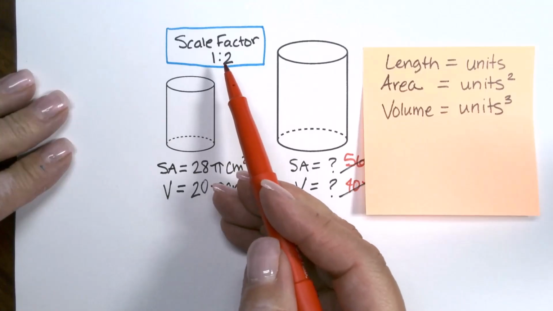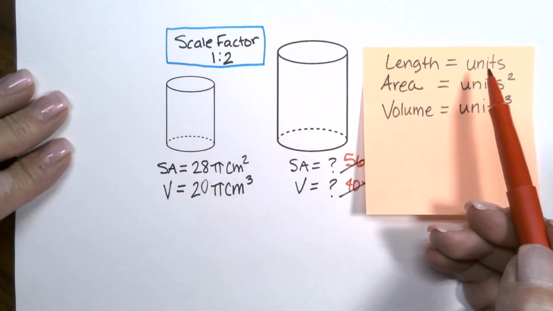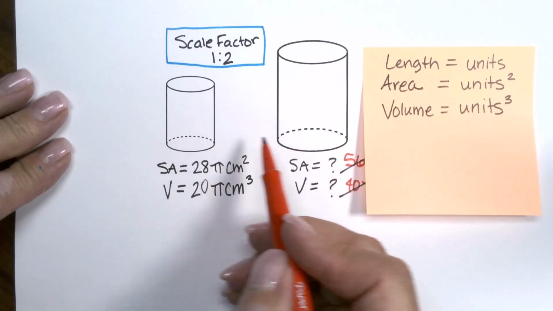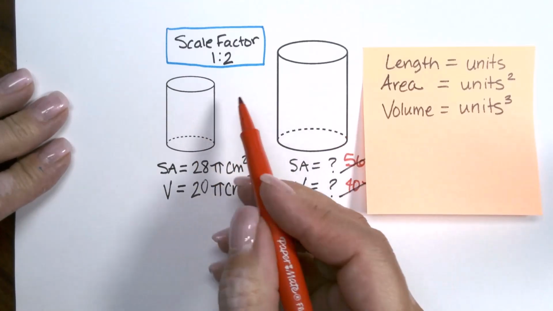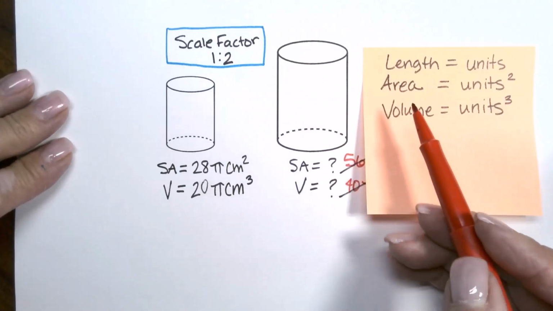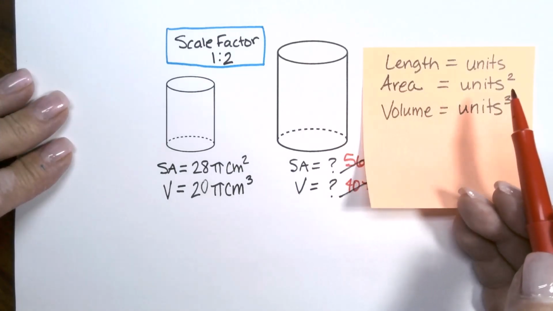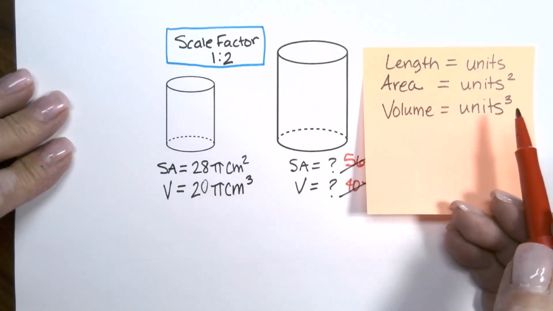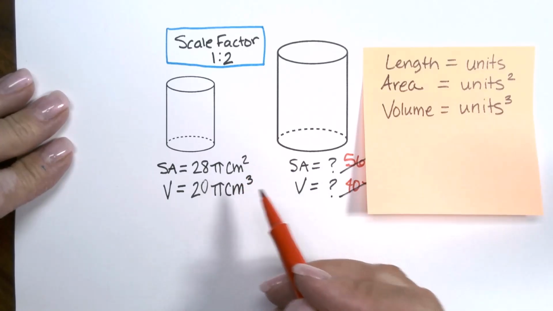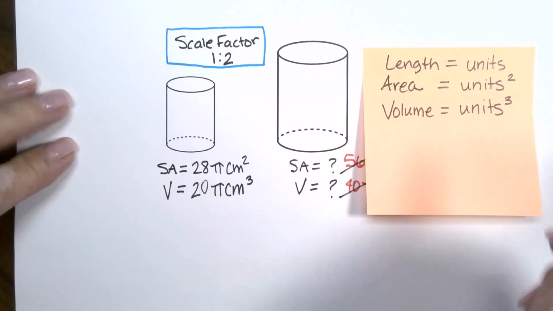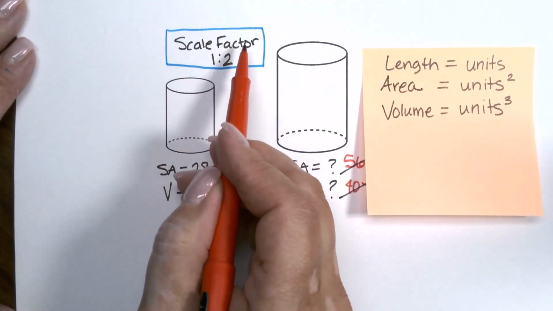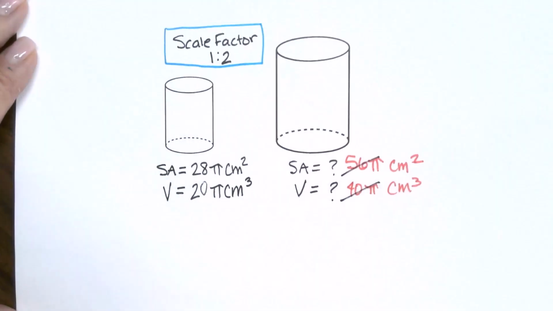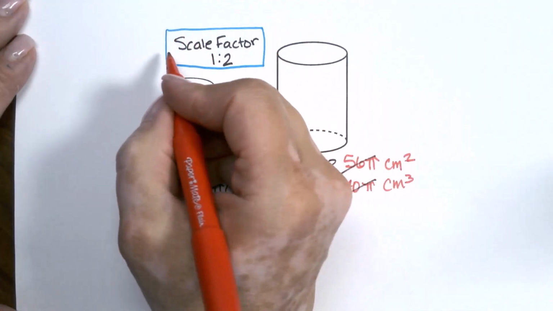When they're talking about scale factor, they're talking about the scale factor in lengths. Like if you knew the radius of this one would be twice as big, like a line. The height would be 1 to 2. But when you start moving into area, the units are squared units, centimeters squared, and the volume is cubic units, centimeters cubed. These powers are what you need to do to adjust your scale factor for areas and for volumes. Let me show you.